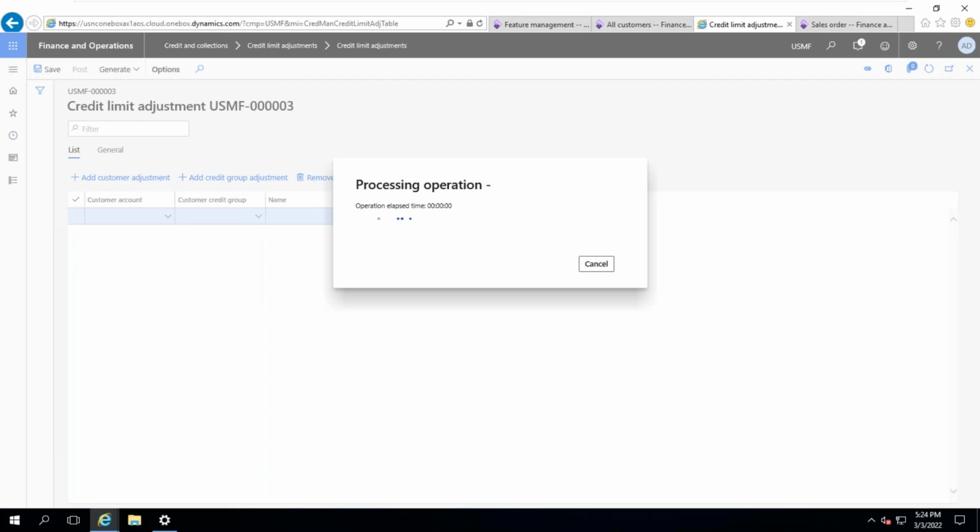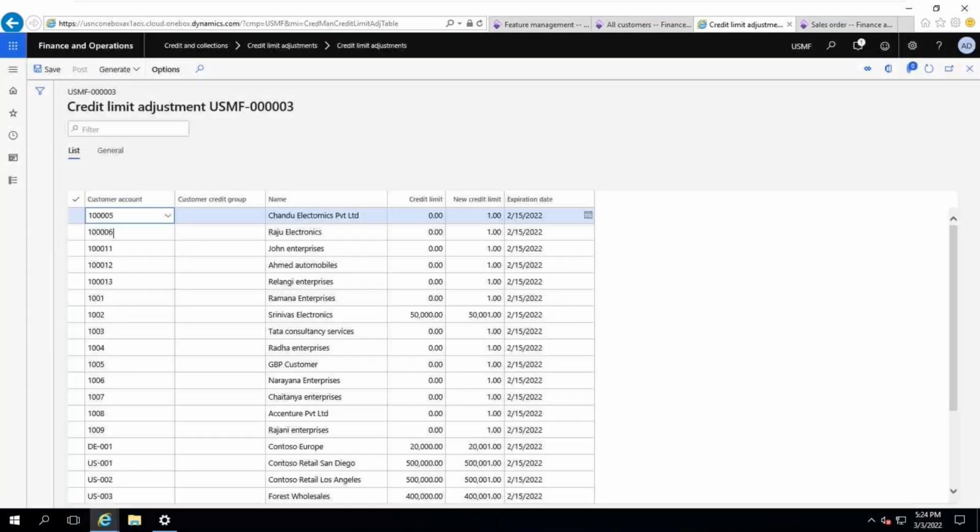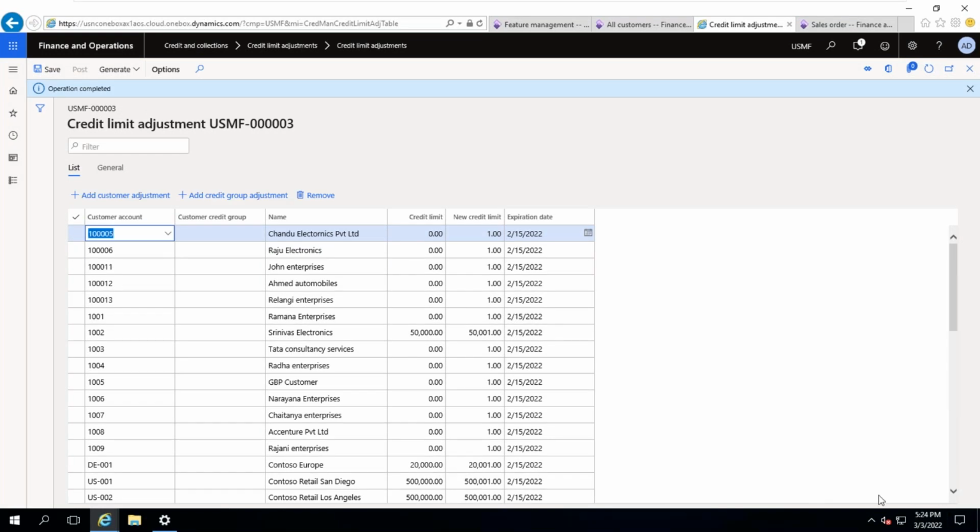This is bulk update. Now it is updating. Earlier the credit limit is 0, it is updating 1. Here 50,000, it is updating 50,001. It is updating 20,000 to 20,001, and date is expiration date like this. And you can click on save, and you can click on post.